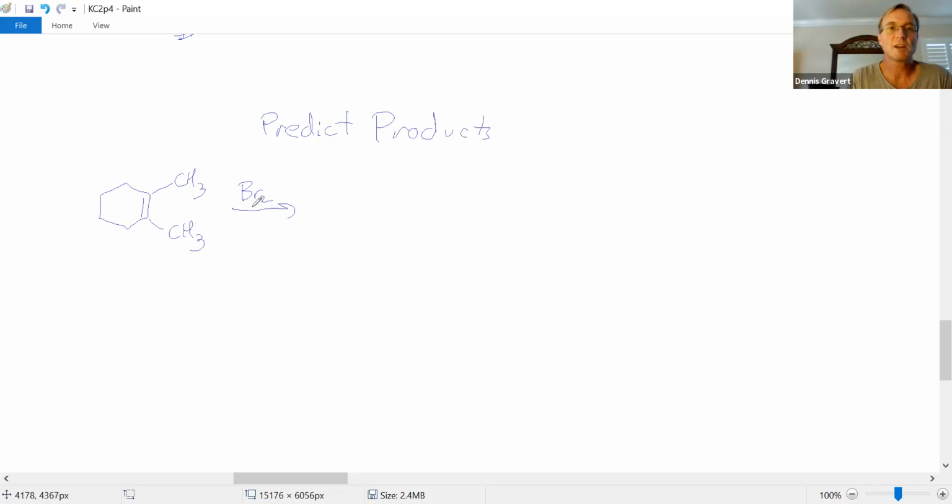Okay, so Br2, ooh, the double bond is in a ring. So now I have to worry about trans or anti-addition. One bromine goes to one alkene carbon, the other bromine goes to the other, and they are opposite. So the pattern is the double bond changes to a single bond. One bromine is wedge, the other bromine is dash, and you get a pair of enantiomers. I chose, just randomly, the top bromine as wedge. You get the other product.